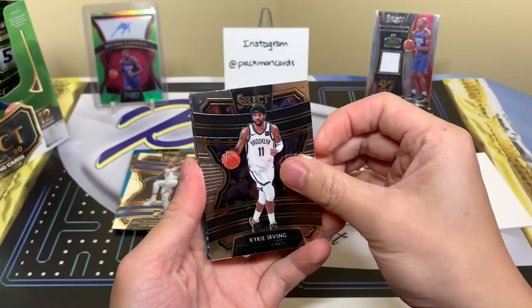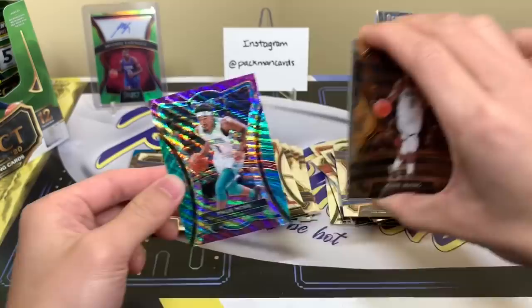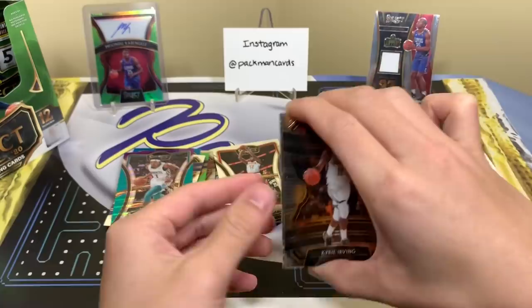We have a Kyrie Irving. Kevin Knox. DeAndre Hunter. That's a nice one. Okay, and this is Malik Monk. Not even in the league right now. Making bad decisions. All right, this is horizontal, I think.